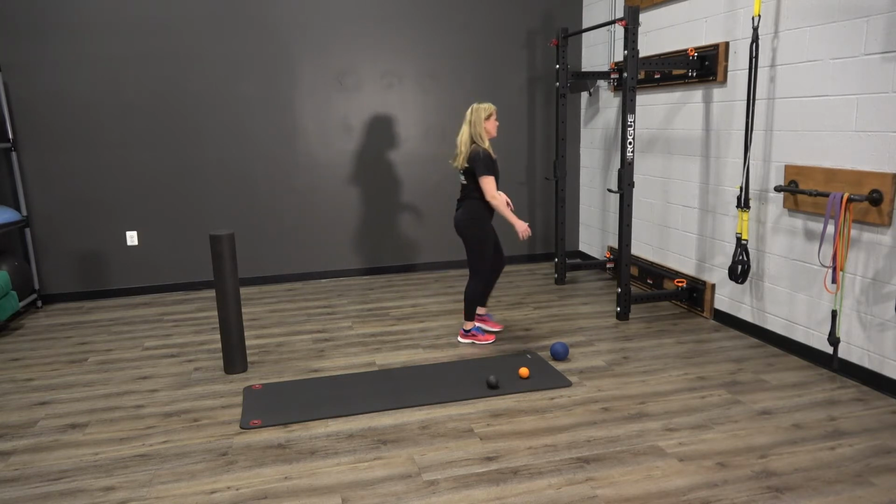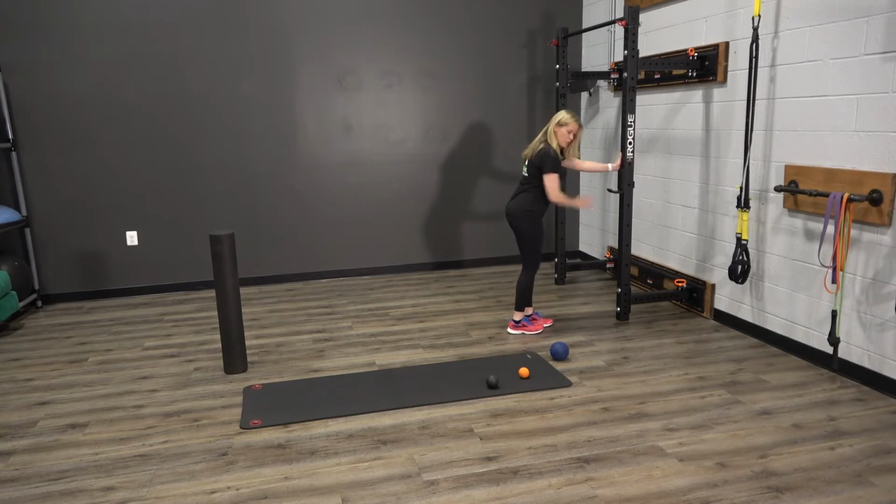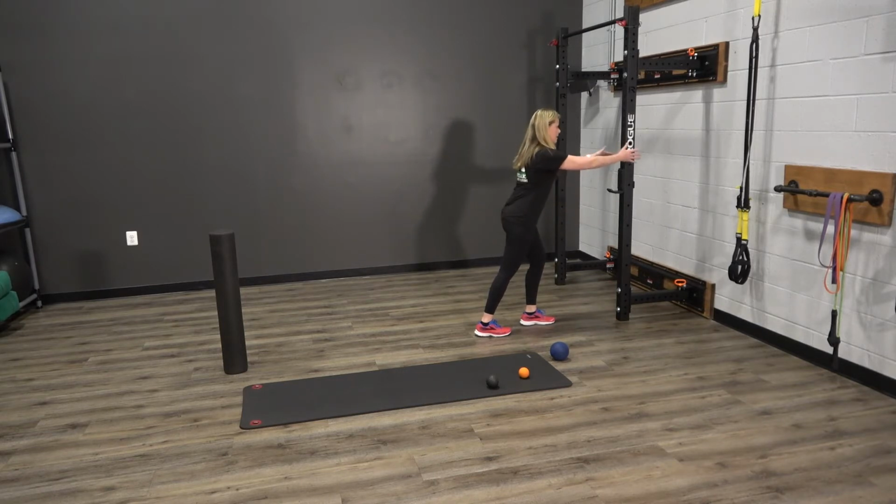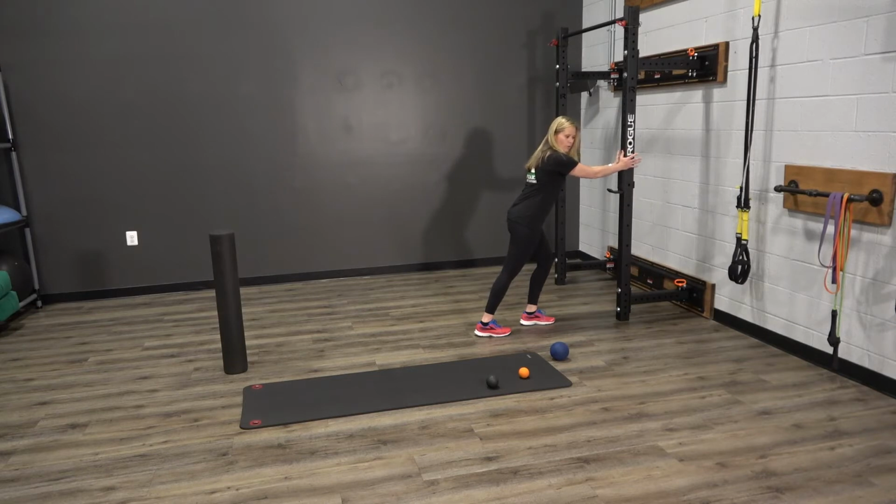I'm going to show you how I'd like you to do it. We're going to do a split stance. Hip width apart with the feet. This split can vary depending on your tightness, how lengthwise you want to go, how deep you want to go. But let's go leaning on a wall or a fixed object, split stance, hip width apart. Once you're set, I'd like you to look at your back foot. Make sure the outside of your back foot is straight.